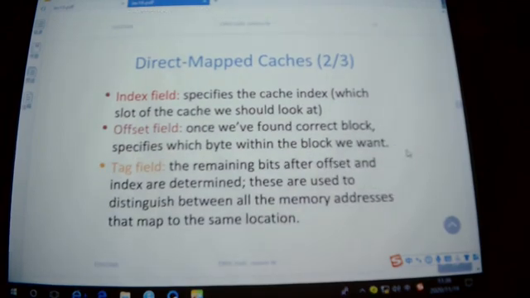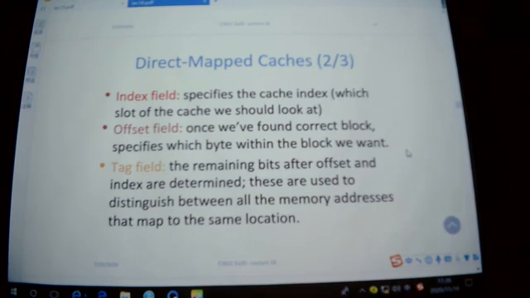Okay, direct map cache has three fields. One is the index field, two is the offset field, three is the tag field. The index field specifies the cache index, which slot of the cache we should look at.